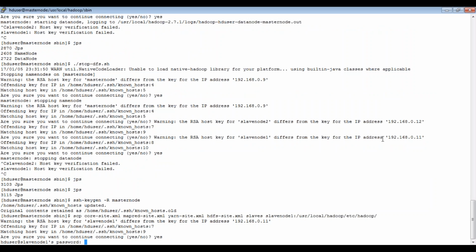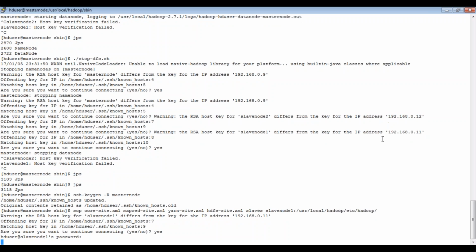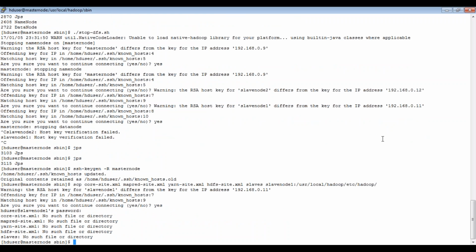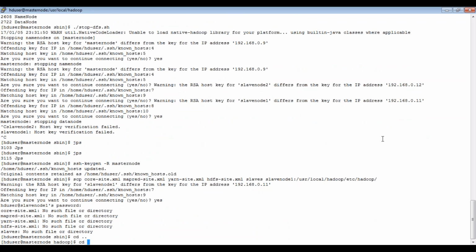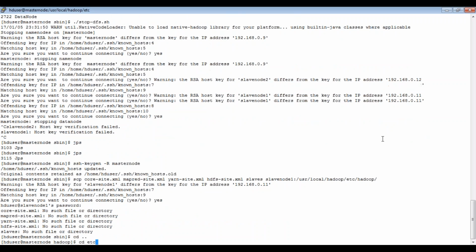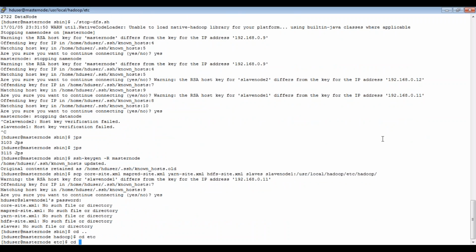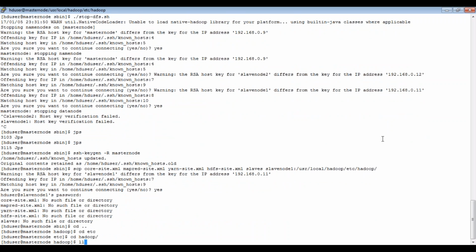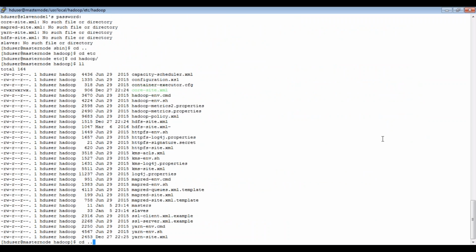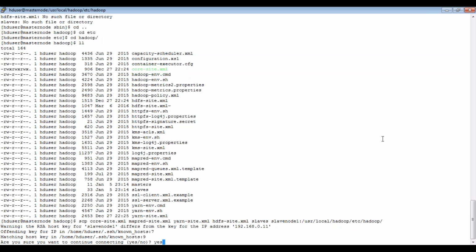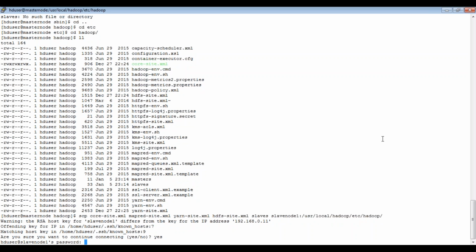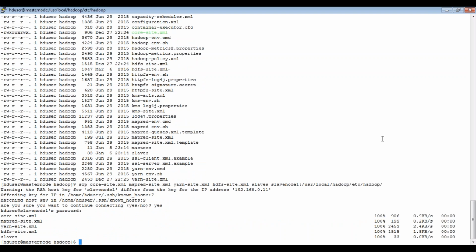Yes, hduser. I'm sorry, we are not running from there, so we have to go to /etc/hadoop, which is where we have to run our command. That is the reason it was saying no such file. Now, perfect, it is done.